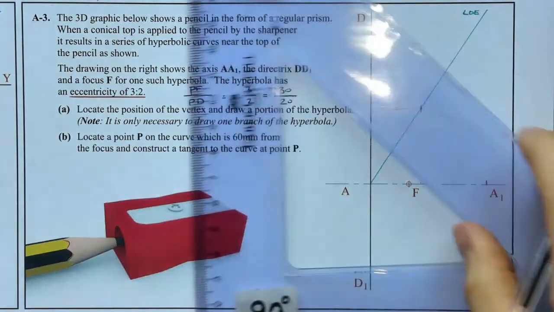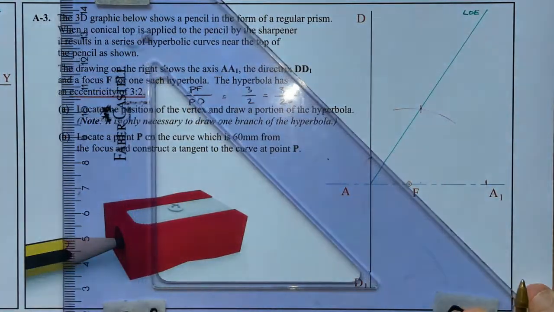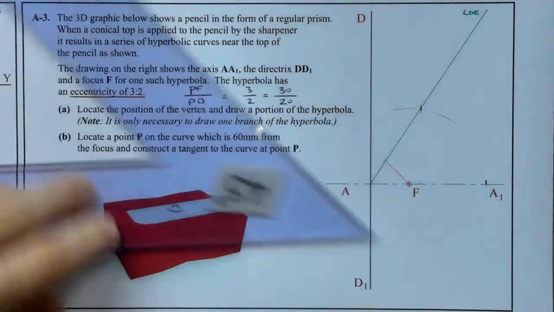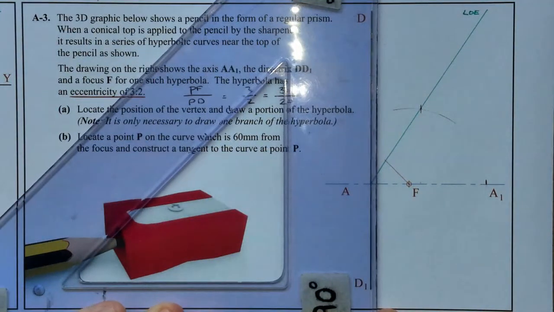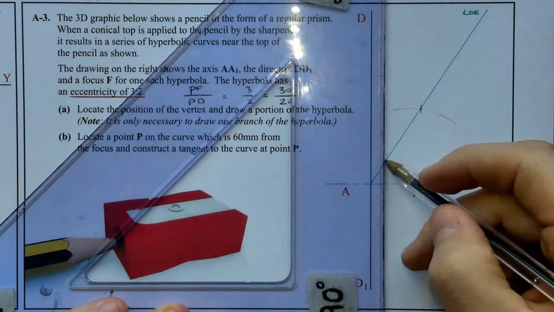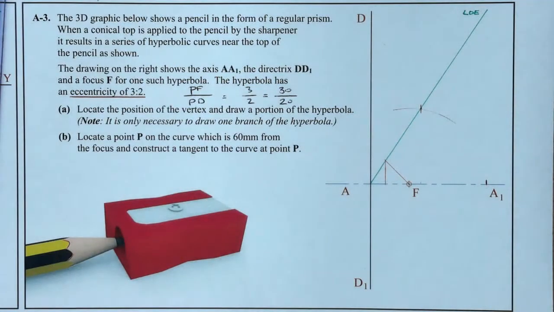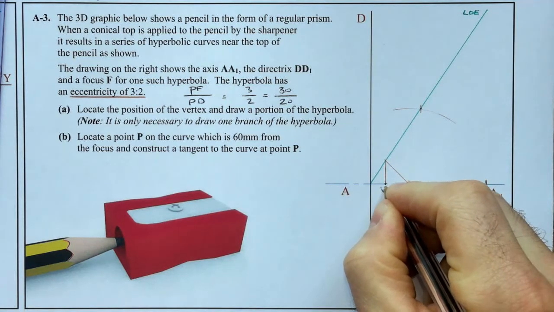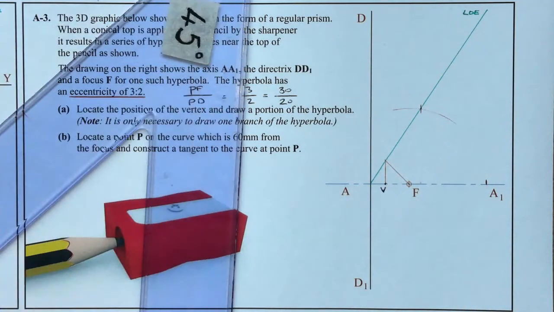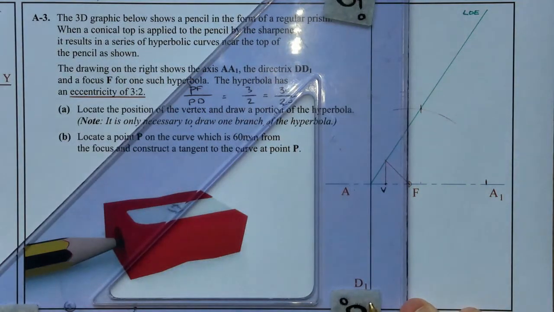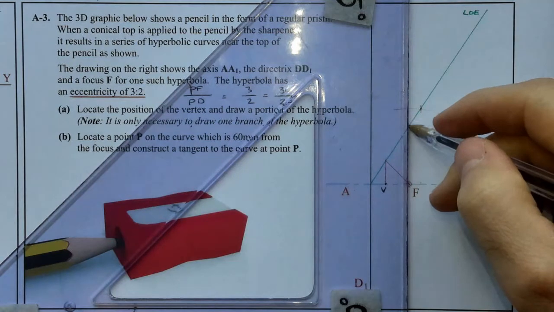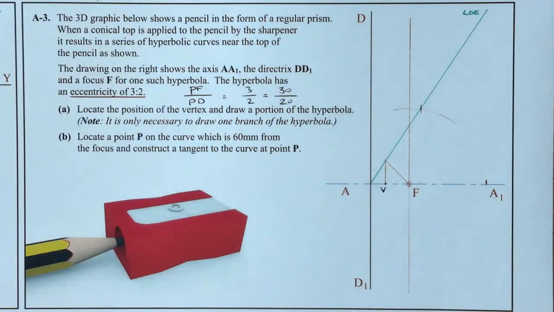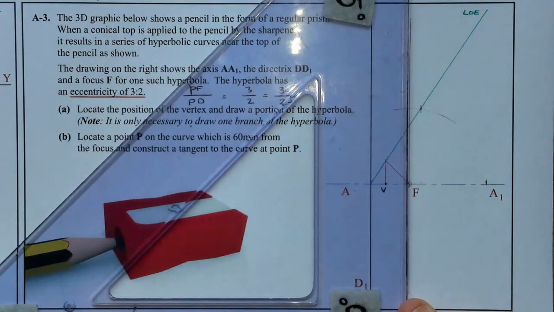Now what we're going to do is get our vertex. So by projecting at an angle of 45 degrees from your focus to hit the line of eccentricity, where that 45 degree angle hits the line of eccentricity, project down perpendicular to your axis, that will give you your vertex. Is very helpful. And what I'm also going to draw on now is my focal line. So the focal line up here, put it down as well, and with my focal line there, put that in a little bit darker actually, sorry, seeing how it's coming up on the screen.